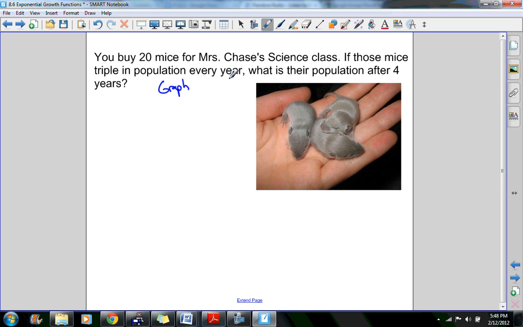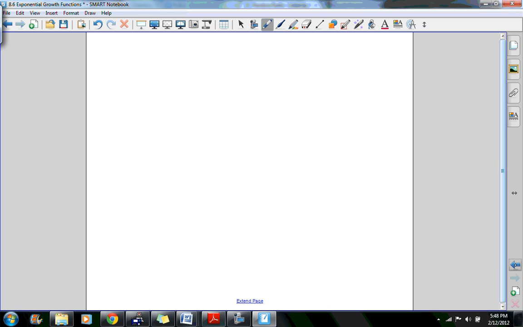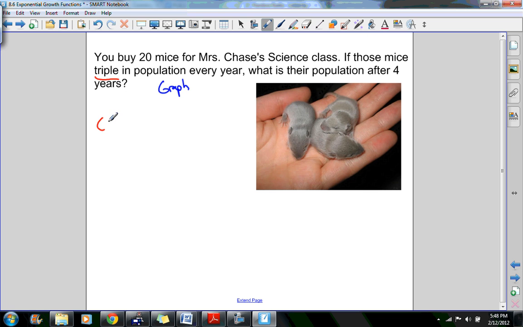So the key word here is going to be triple. We've got to figure out what that means. So the C value is going to be 20. Now the R, here's where it gets hard. In this y equals C(1 plus R) raised to the T, if it says the word triple, this whole thing needs to be 3. If it says the word double, it needs to be a 2, the whole term.